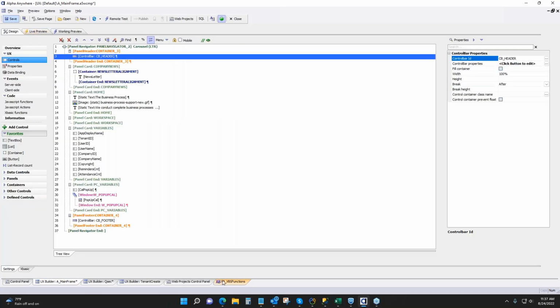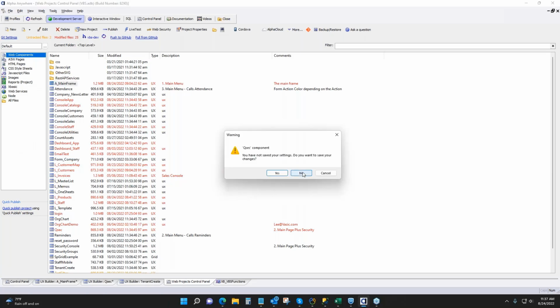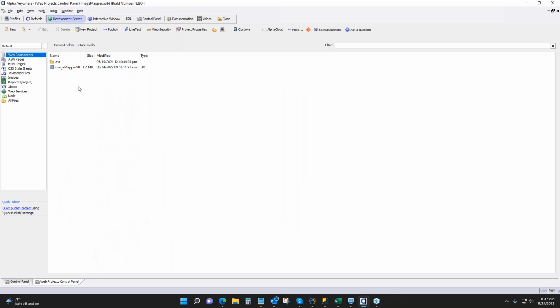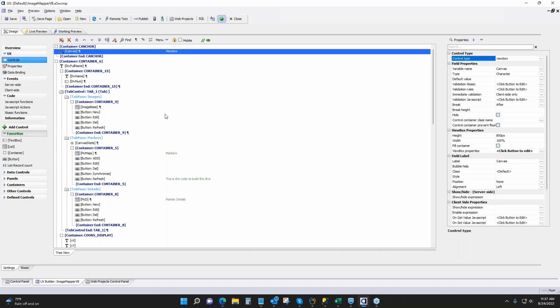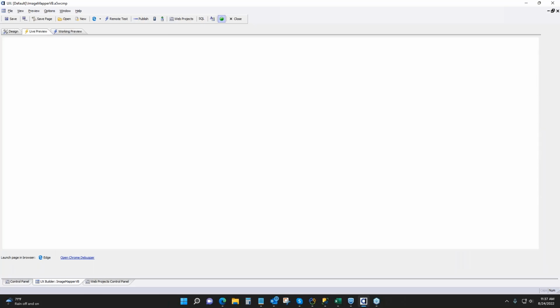Okay, so let me switch now to this other one. And this one's called Image Mapper. And this one's kind of interesting. And so the view box control just came out with the ability to drag and drop. So I had this with a lot of code before, so I updated it, got rid of all my custom code, and just really used alpha code for this for the most part. I mean, there is some custom code, and I'll show it to you, but it's pretty straightforward what's happening here.